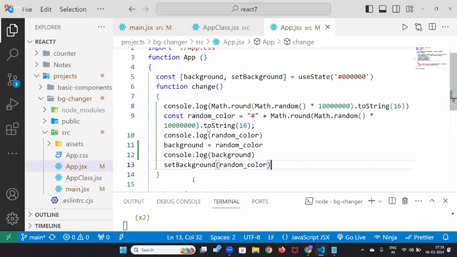The set functions, or whatever the useState functions are, will not only update the value, they update and re-render the component. Because they re-render the component, you are seeing the component with a new value. There is a minute difference between reloading and re-rendering. Re-rendering means it will take the present state value. If I reload the page again, the count will become 0. Right or not? Yeah. Now, let's go down.